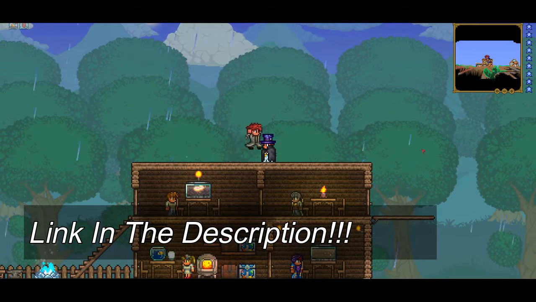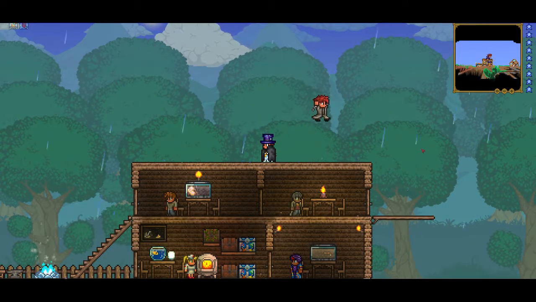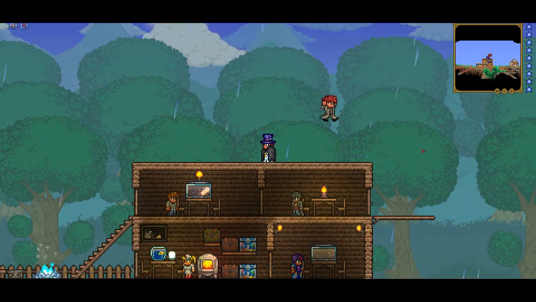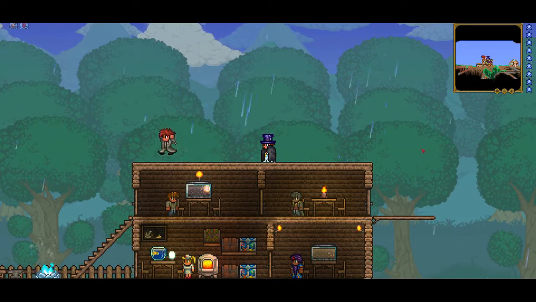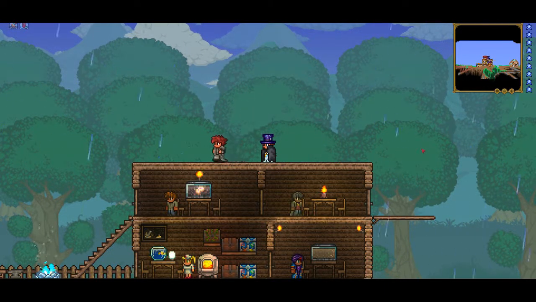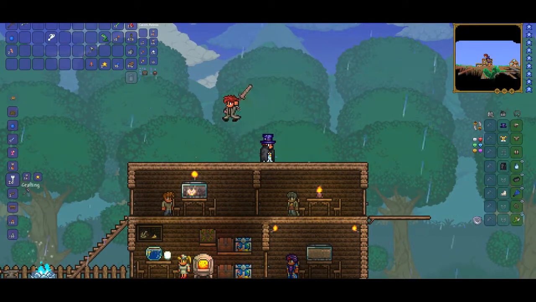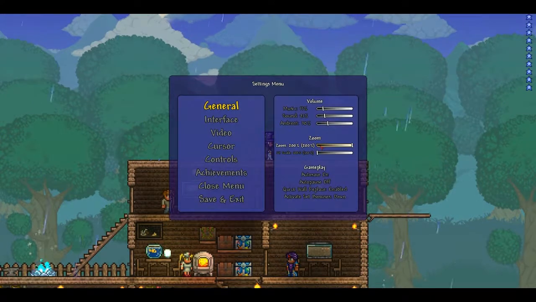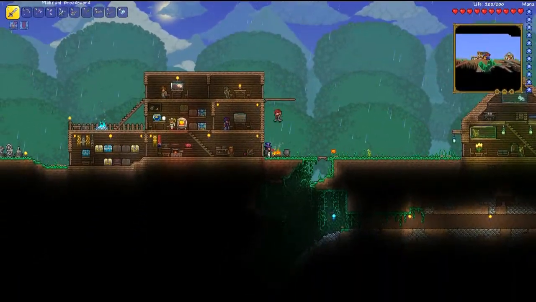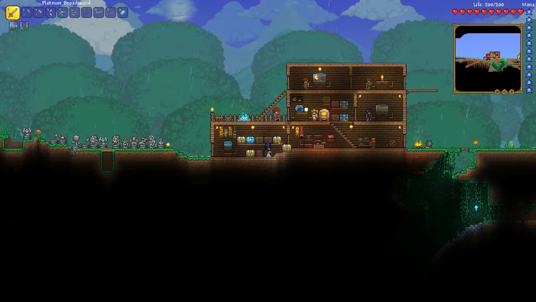Alright, Archie, you got some explaining to do. Yes, I have a lot of explaining to do, and I'm finally glad that you are making an episode, or two. Because you took forever. Well, it's not my fault, you know, school. I have school too. Alright, so, explain away.